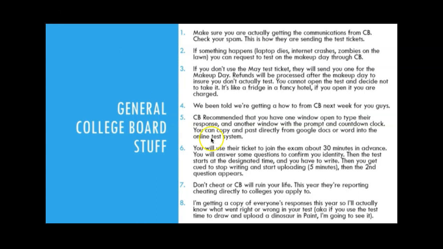All right? Very important, you will be charged. So yes, if you do have a serious situation where somehow your internet does crash, file for a makeup. Go into their website and file a receipt for a makeup test because of your circumstances. Again, they will be investigating to make sure that it's actually applicable to you and that you're not lying about it. Okay?